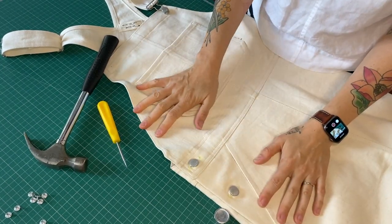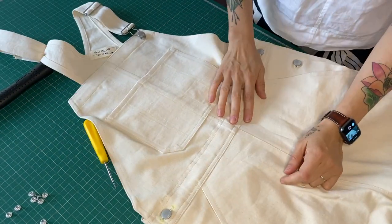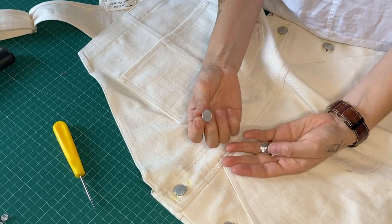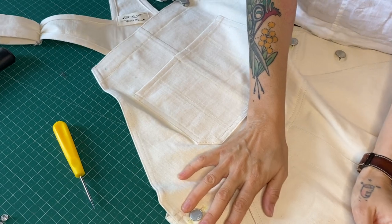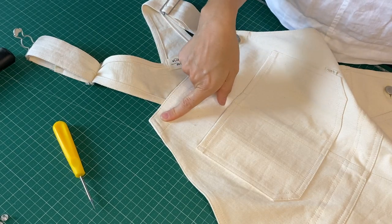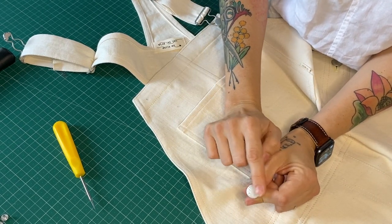In your set you have six buttons. A lot of patterns don't even have buttons here, but this particular pattern has six. If you've never hammered in buttons before or you're not sure about them, I'd start with the ones at the side and work your way up to doing the ones on the bib, because those are going to be the most important to be correct. If you hammer them too hard you can distort the front of the button.